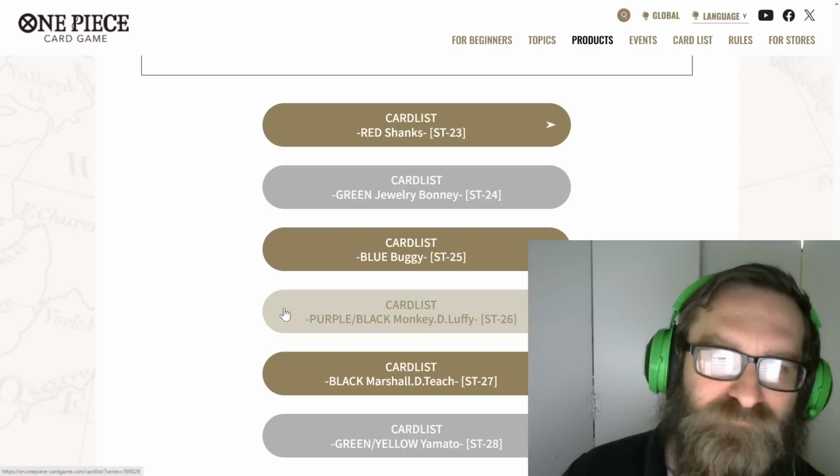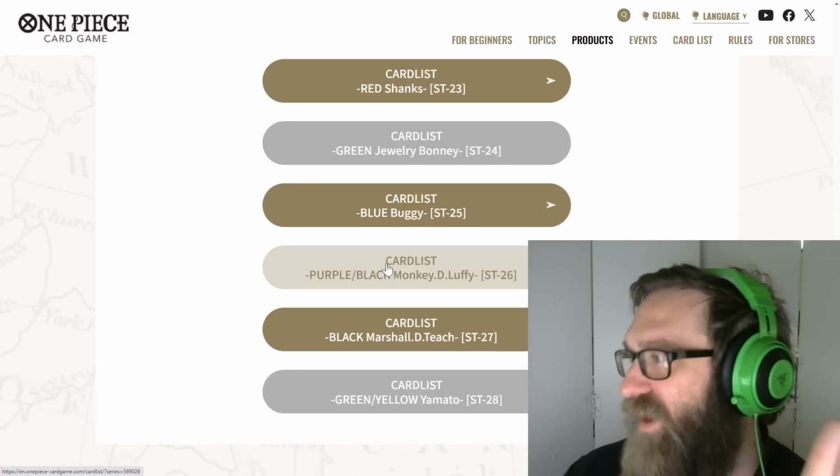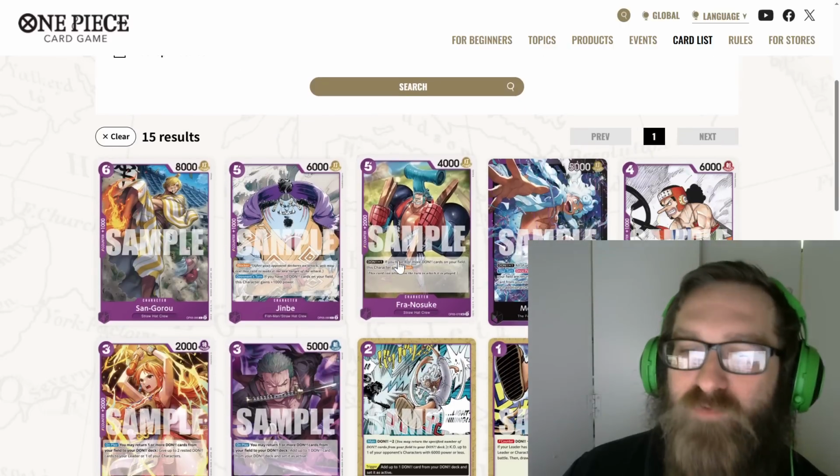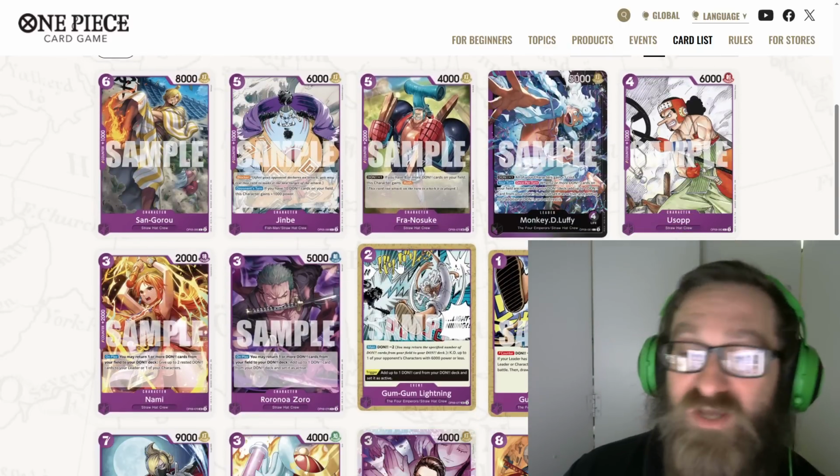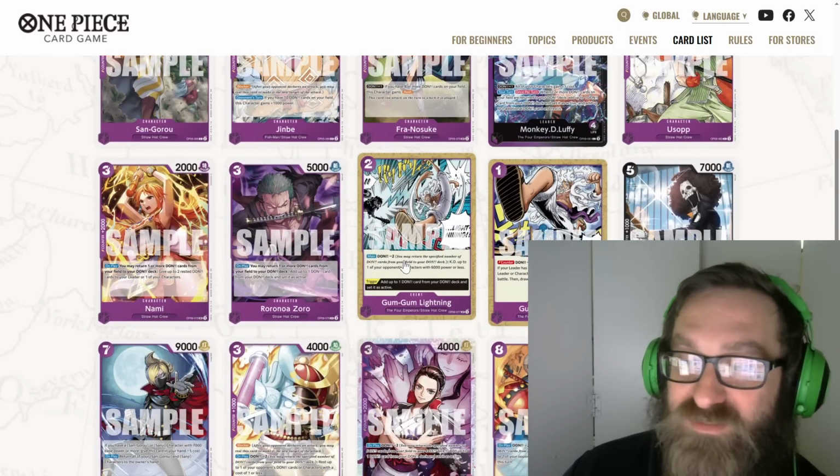Awesome stuff there. Okay, we do have to go over the others real quick. I have to see something real quick. All right, so here's the purple-black one. I will have it linked in the comment section below. I just wanted to see something real quick.